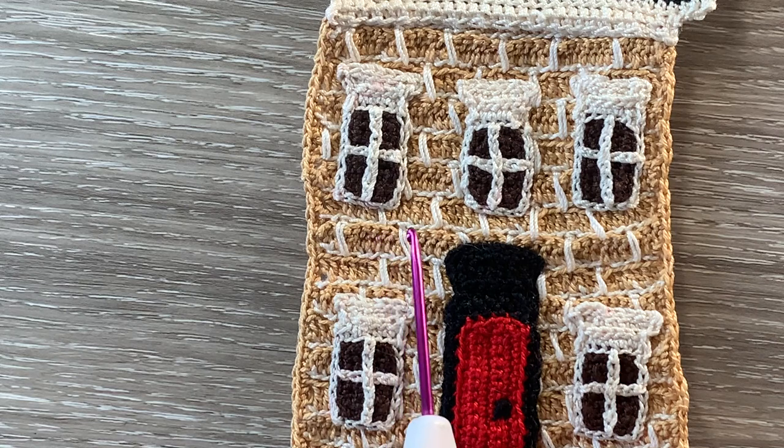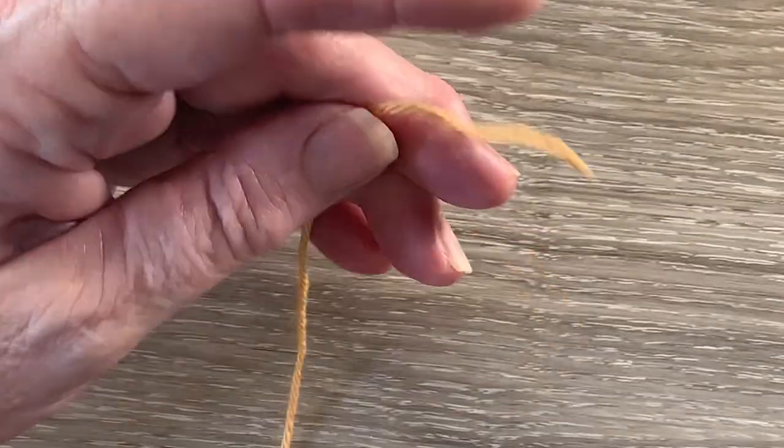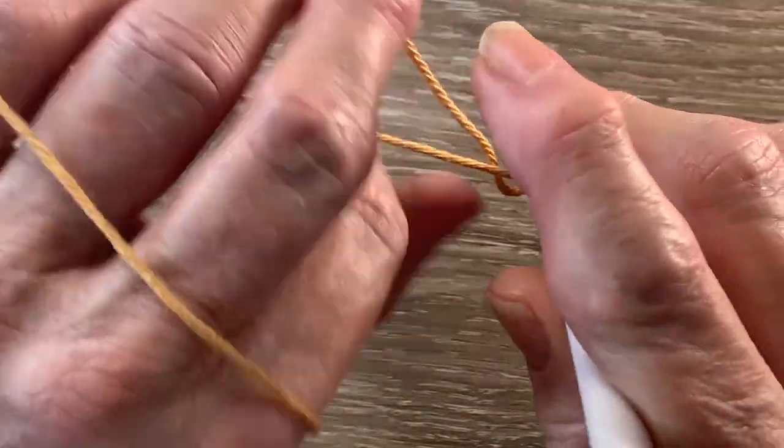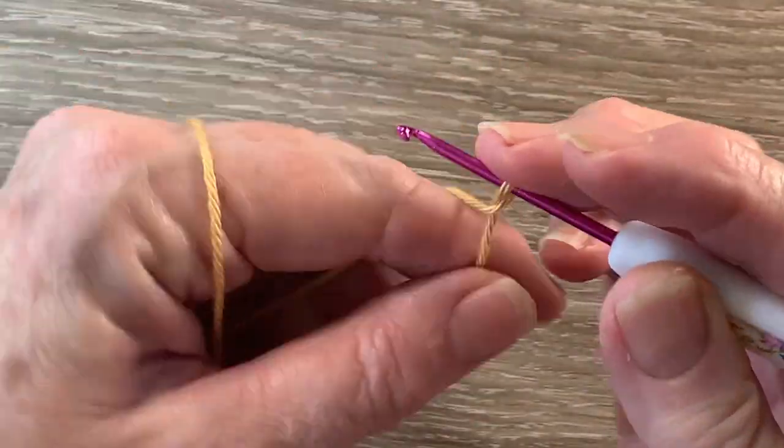I'll work the main part of the house with the bricks first. So I'll be using my 179, the topaz, and also the 404, the English tea, for the brick parts. So I'll start with the topaz and I work 35 chain.